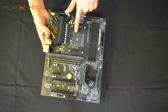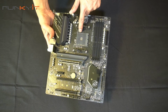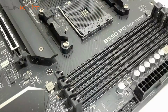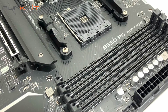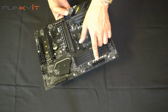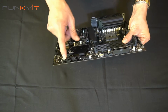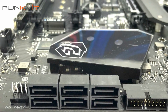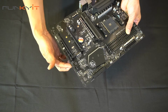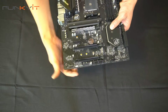It's the AM4 socket for your processors, supporting all AMD Ryzen processors, 3000, 4000 and 5000 series. And here we have the DIMM slots, supporting DDR4 4933 OC. And moving on here, we have the standard ATX 24-pin power, USB 3, and more USB 3, and of course 6 SATA port connectors right here. We have more fan headers and more connectors for USBs, and of course more RGB headers right here.